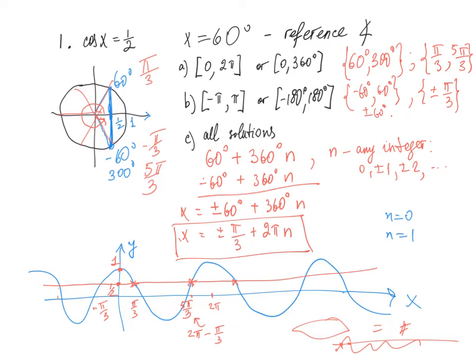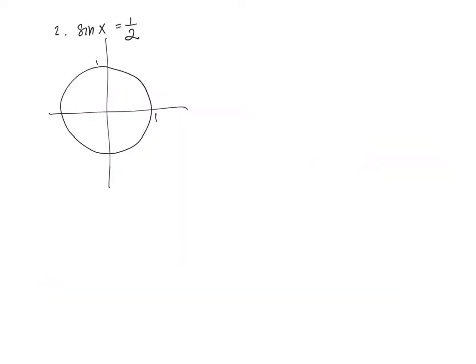Let's move to the other functions. Okay, so the next equation will be sine x equals 1/2. Just pause for a second and think what are some values where sine equals 1/2. Okay, I guess you remember it's 30 degrees or pi over 6. This is the reference angle. Okay, but we are already smart and know that there must be more angles than just one. So let's do the same thing we did in the previous case.